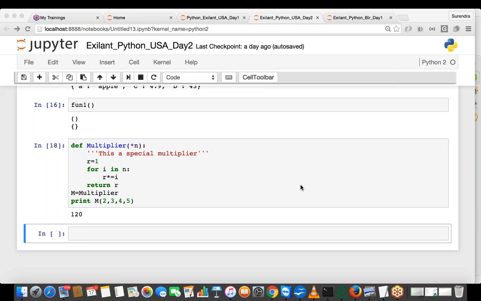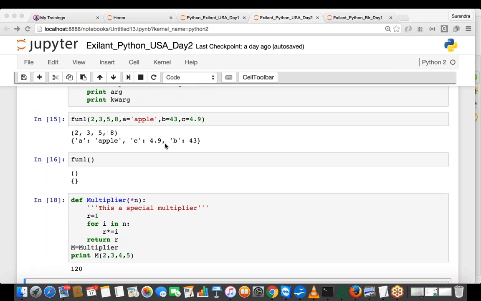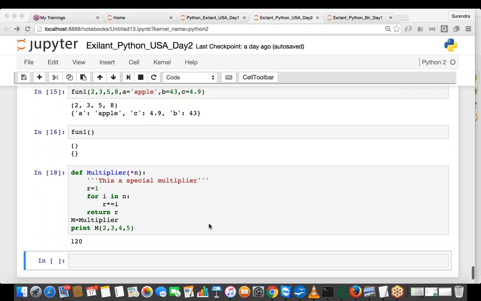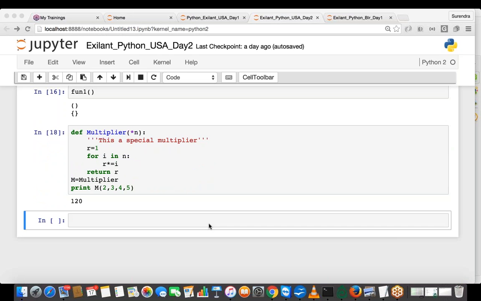The next question is, in the function example, what is the order of A, B, C, how does it decide? The parameters should be passed in order: because we pass star arg here, and after that the double star. When it's a star arg, it is only for the variable arguments. That should be passed first, and only then should you pass the default value, because that's the concept of a default value argument itself.